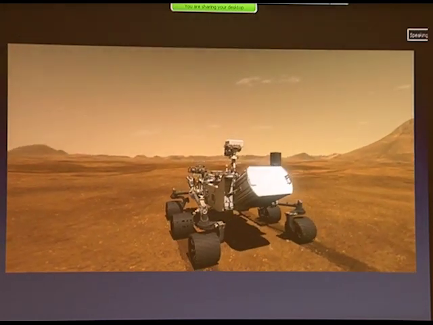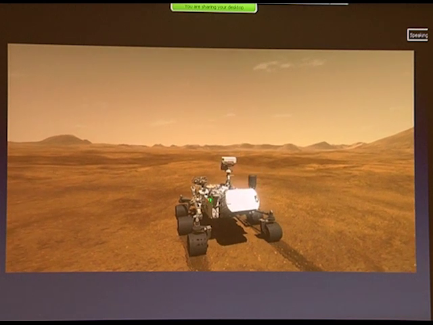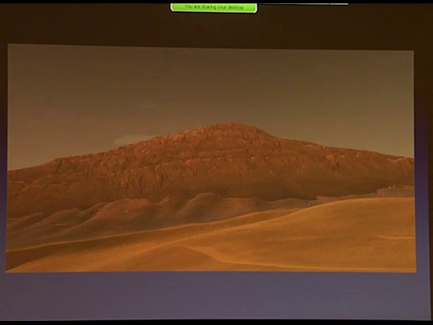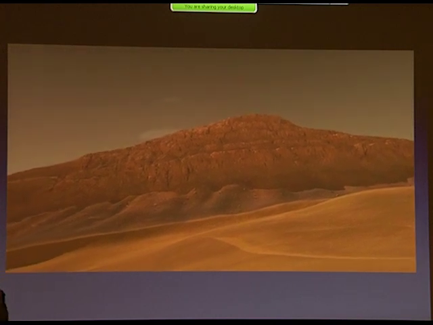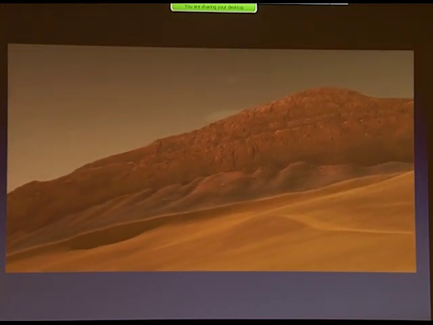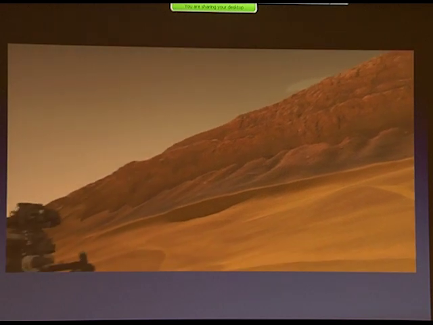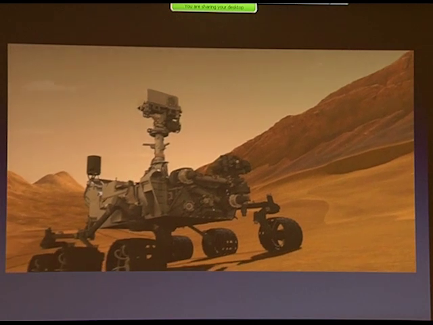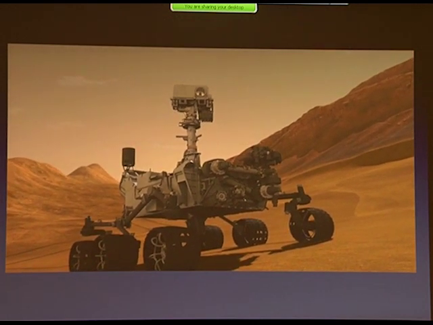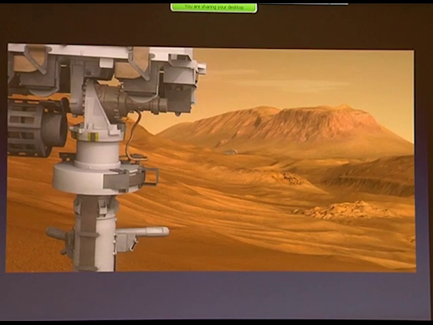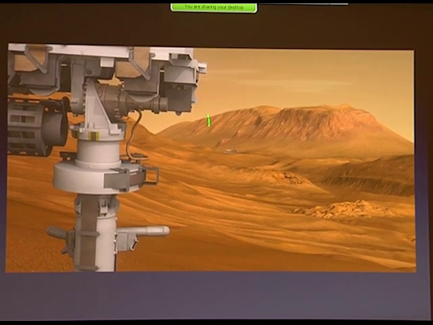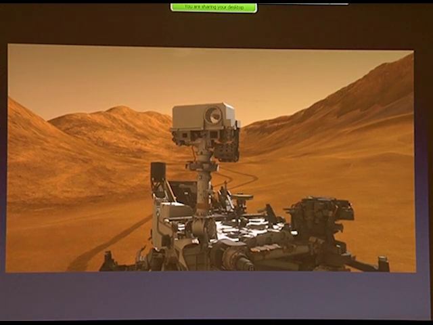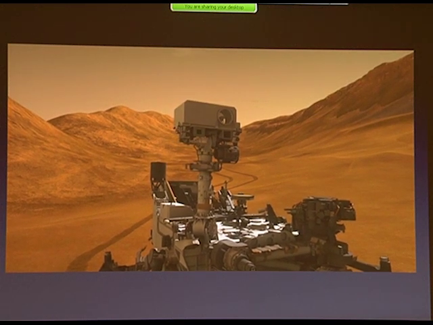So you're probably wondering, what is that? Why does it have such a big butt? It's so huge. What's that thing coming out the back? That's the RTG, the radioisotope thermoelectric generator. That's what gives MSL its power. MSL is nuclear powered. Every night it goes to sleep and the RTG recharges its batteries, and then it wakes up and runs off the batteries during the day. So that's why the expected lifespan of MSL is so long, because we do have a nuclear asset on board.